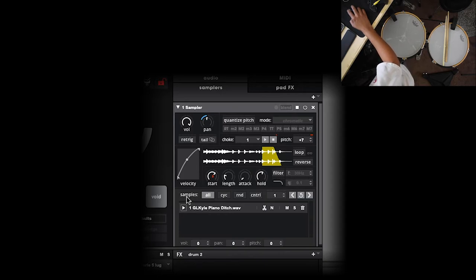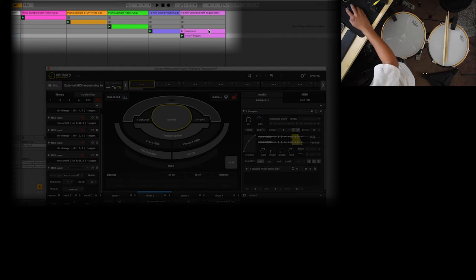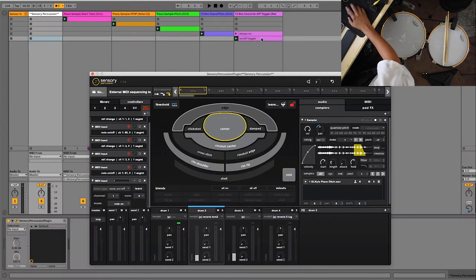It's very, very much purpose-built for use with Sensory Percussion, so in a lot of cases, it's going to be a lot easier to just use this sampler. If you want to bring in external control, whether that be sequences, like we're going to talk about here in a minute, or just a MIDI controller to control things manually, this is a very powerful move and a very valid workflow. So, like I said, we're going to be using Ableton in this tutorial to control things within Sensory.